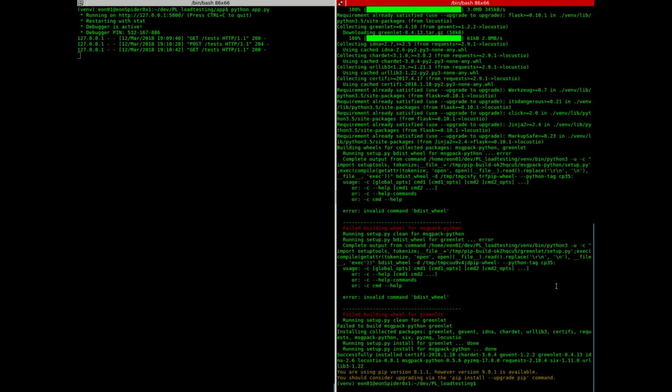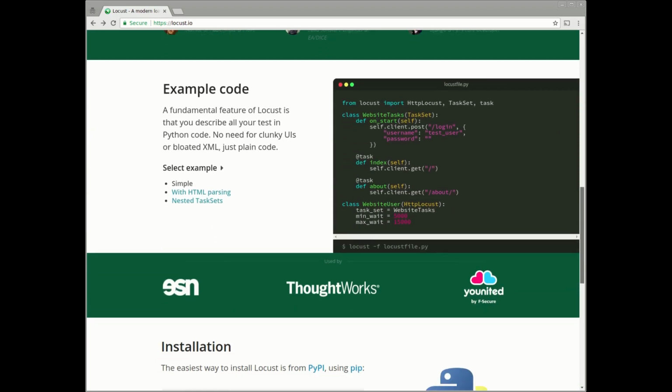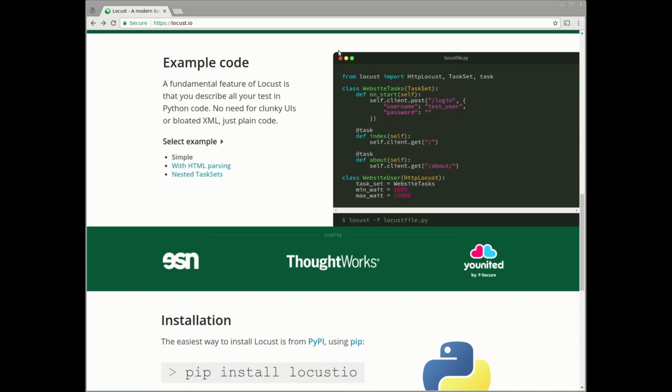Let's go to the locust.io website. There is an example provided on the home page that we can follow for our testing. So as you can see here, in a Locust file, I should start by importing the Locust modules, then create a task set class, and a website user class that will use the first class. In this class I should create the different testing tasks. Here I have two tasks, one called index and the second one called about. If the website needs authentication, the on_start method should contain the authentication instructions. Finally, the website user class should contain the task set to perform.